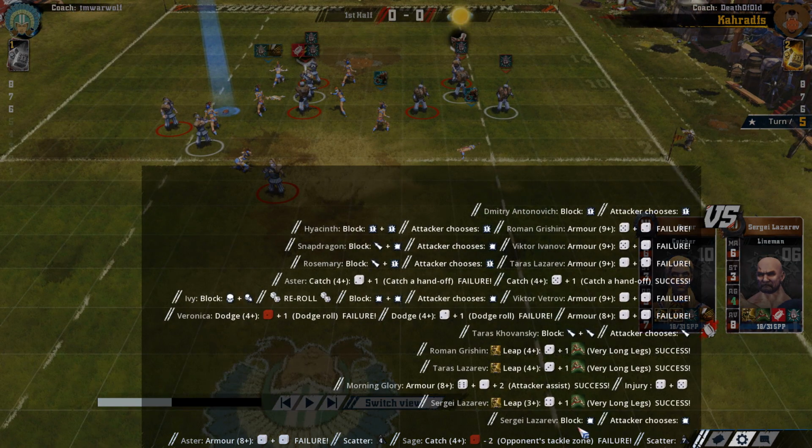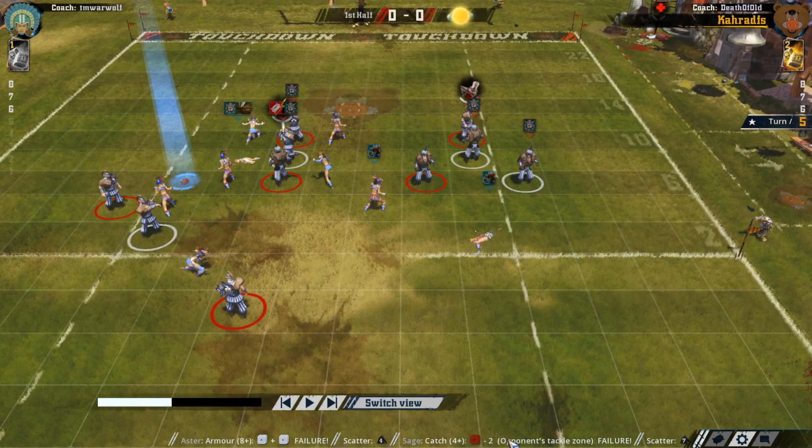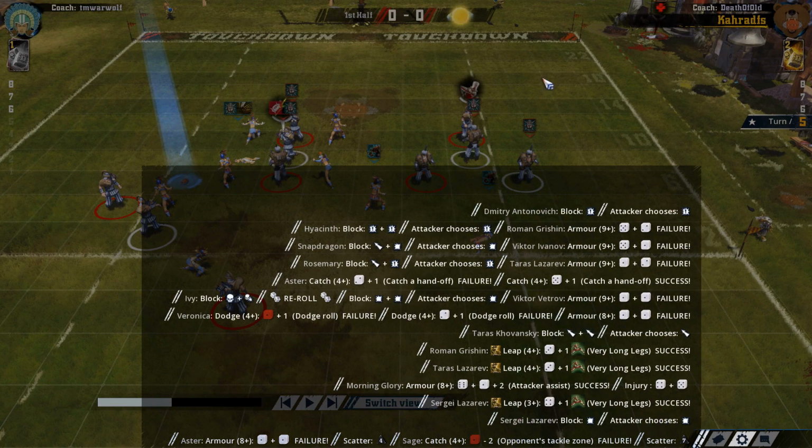So that was once again another one-die block in which the Kislev coach managed to get the 17% chance he needed to knock down the ball carrier. There's only a 1 in 6 chance of knocking down the ball carrier, and somehow he managed it once again. Without a reroll either.